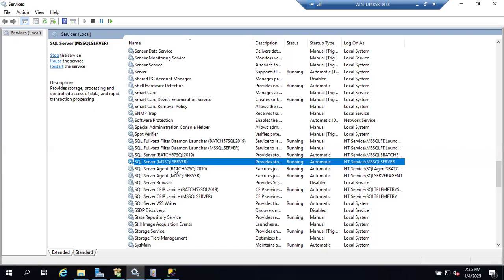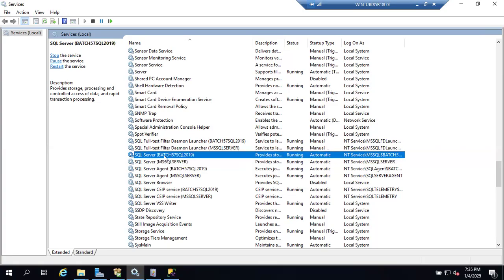If you see MSSQLSERVER in the services and in the folder names, that belongs to the default instance. If you see any other name other than MSSQLSERVER, that belongs to a named instance. Clear, guys? That is how to identify the difference between a named instance service and a default instance service, and a named instance folder and a default instance folder. Is it clear?